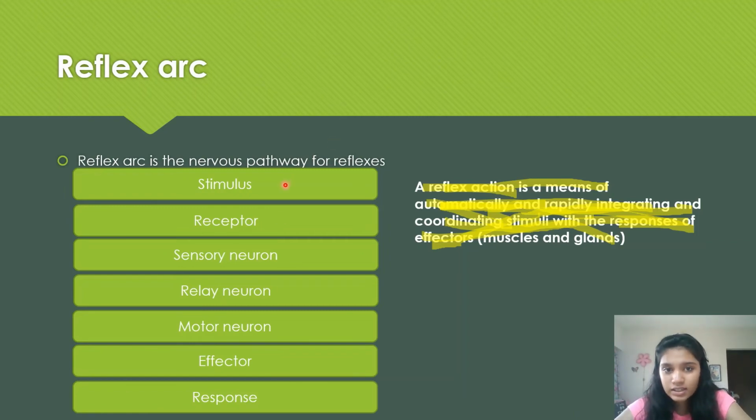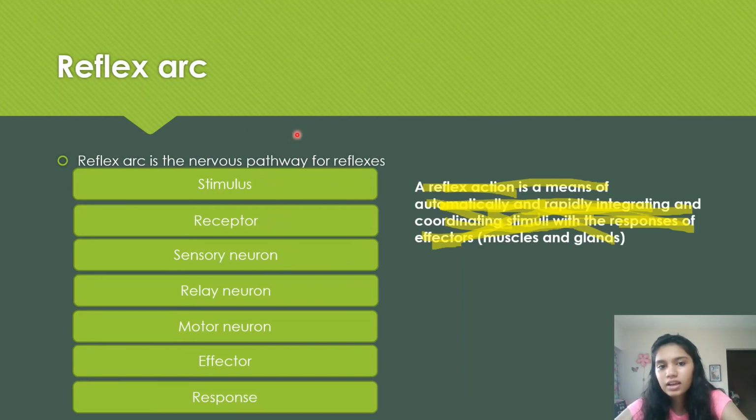So this is the order for your reflex arc. First there is a stimulus, which is the change in the external or internal environment of an organism. Now please note, I keep using definitions so that you keep hearing them so that you memorize them while I'm talking. Okay. So you should do the same. Whenever you're reading a chapter, you see a word that you know the definition of, or even if you don't know the definition, you look it up, but you say it mentally or say it out loud, whatever helps your memory.